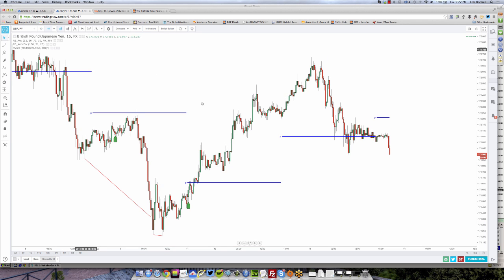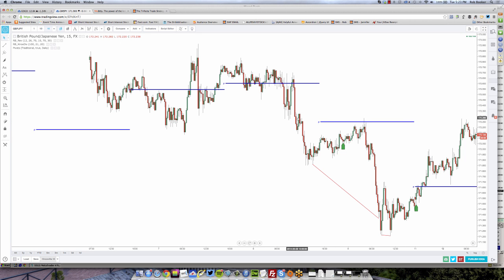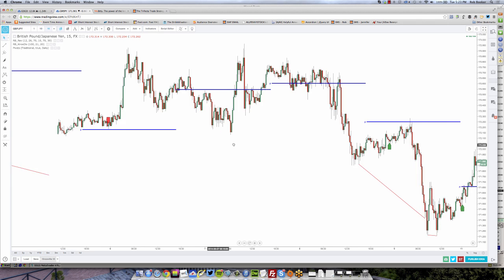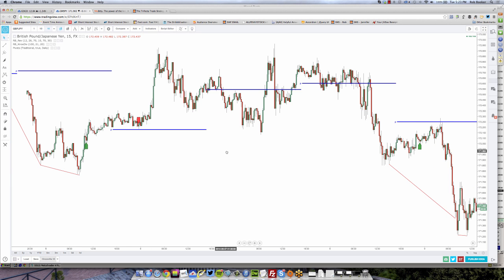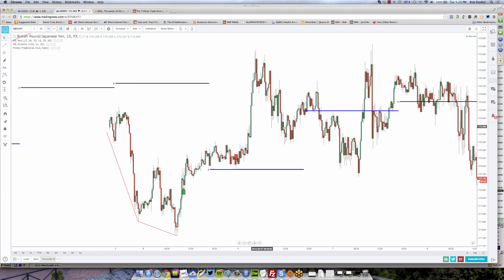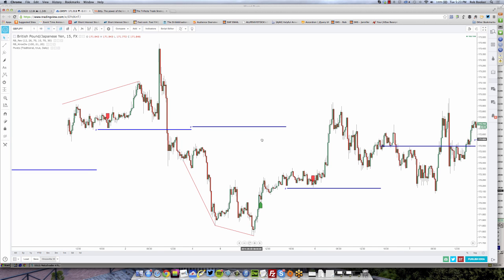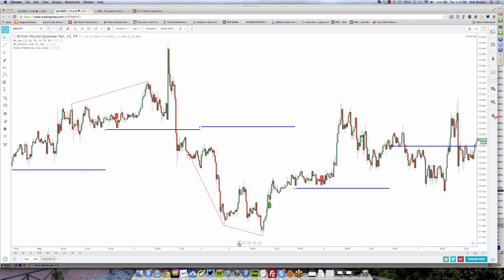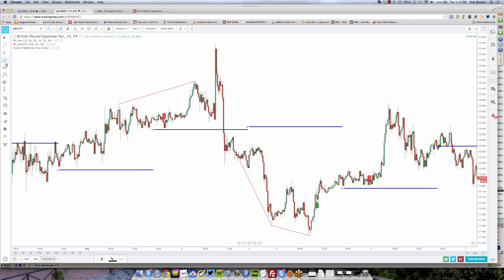So tonight I showed you an example of what happens when price might begin to trend after a missed pivot. And let's see if I can find an example on the pound yen. I'm just randomly choosing the pound yen. That is a barely missed pivot, and that's going to be very difficult for people to see. So let's just choose one that's clearly missed. Okay. This is an example of the trend trade. This pivot on the pound yen was missed. It's a daily pivot, and it was missed.